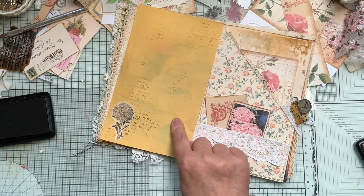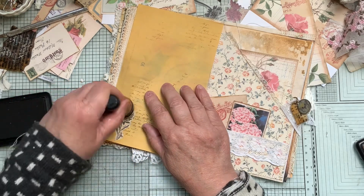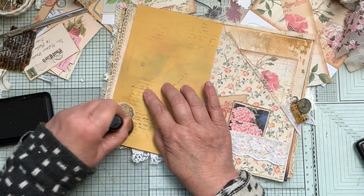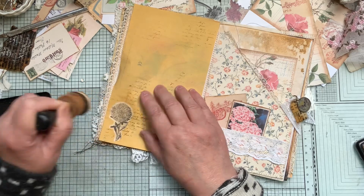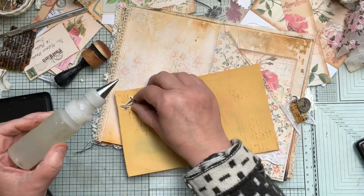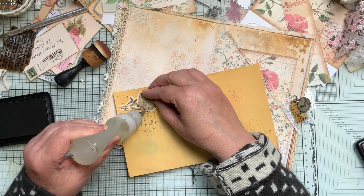Okay, and if this was lightly coffee stained, you wouldn't see the sticker, but you do tend to see it when it's on this sort of colour, but that's okay. You just blend it out a bit and make it look like it's part of the page. Just got a little bit of a not sticky there, so I'm going to add a little bit of glue there.